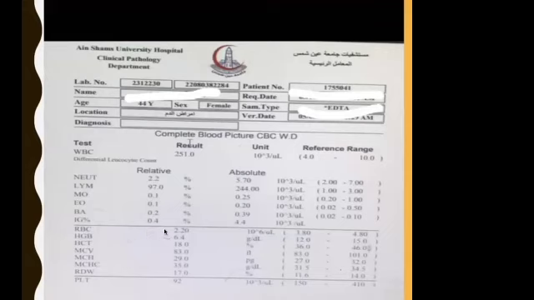Then we look at the RBCs. RBCs is at 2.2, range is 3.8 to 4.8. So that is low. Hemoglobin is at 6.4. That's 12 to 15. Hematocrit is at 18. 36 to 46. So I can just deduce from that this patient has anemia. MCV is at 83. 83 falls within normal, so it's normocytic. The MCH is at 29, still falls within normal, so it's normocytic, normochromic anemia. And this is probably anemia of chronic disease.